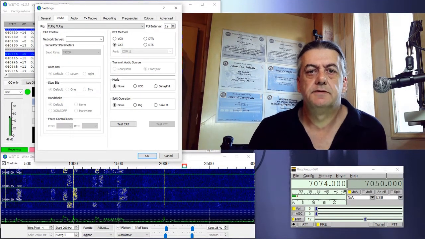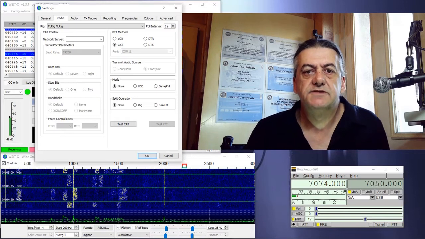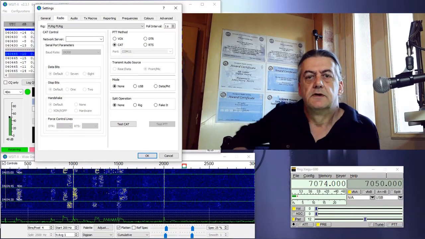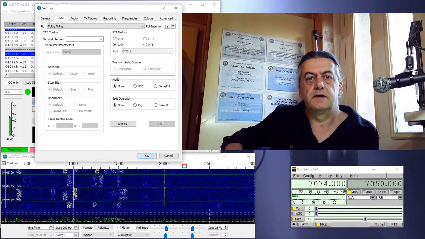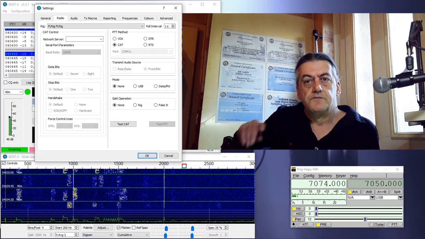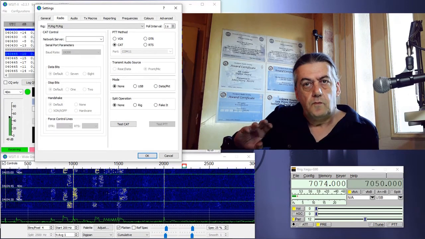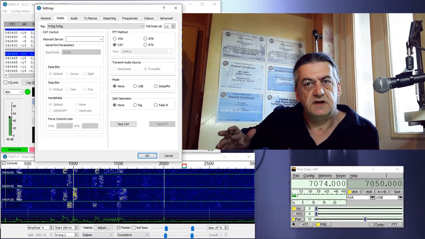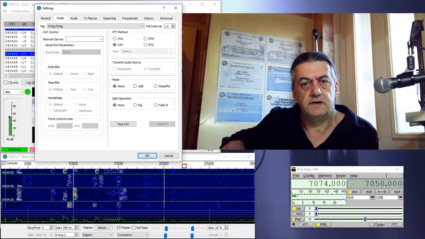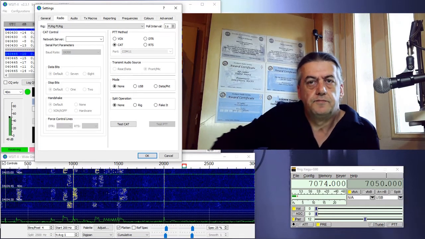The next tab is the radio tab. Now, if you're like me, you're using a program to identify your radio, you need to select this program from the drop-down list. If you have CAT control, you select it here, and the mode, whichever is appropriate for your radio, you'd have to check the manual on that one.